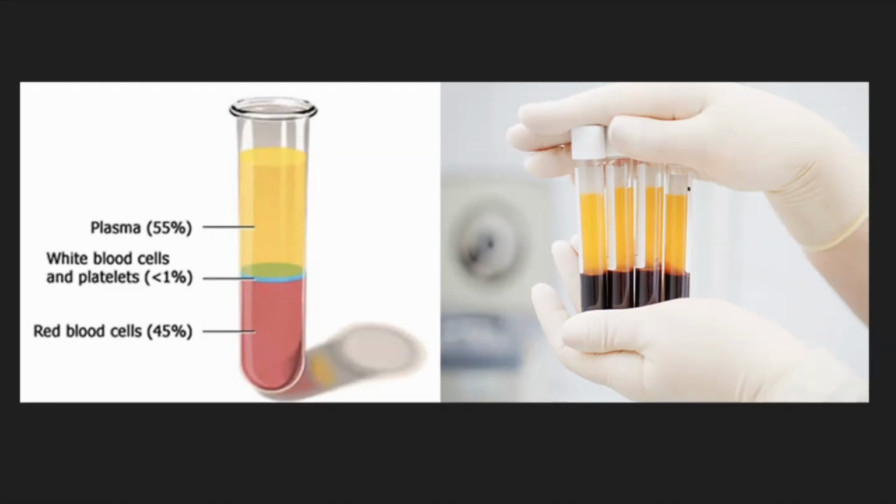Now here's something interesting. Whenever you go to the doctor, and let's say you're trying to test to see if you have a certain disease, when they spin the blood in the device and cause the plasma to separate from the blood cells, they extract some of the plasma and do a test on it to see if, for example, somebody has HIV or hepatitis or some kind of bacterial infection. They tend to test the plasma. That's why they want to spin it in the centrifuge so that the plasma can separate, because if there are any infections in your blood, they would show up in your blood plasma.